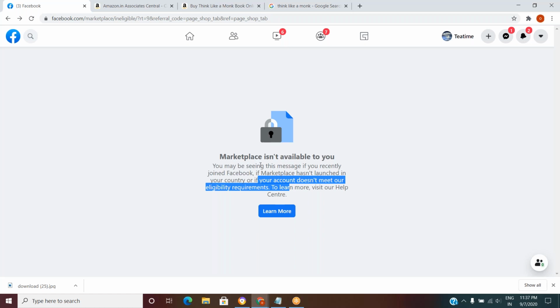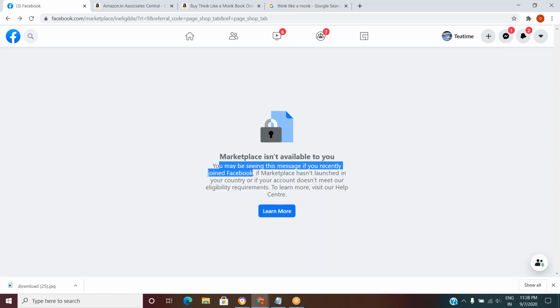Why am I saying this? Because I recently joined my Facebook account, so I am seeing this message. And also you can see marketplace hasn't launched in your country. These are the two reasons I am getting this message.